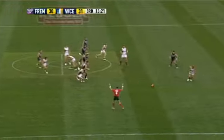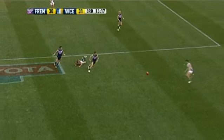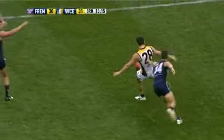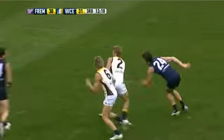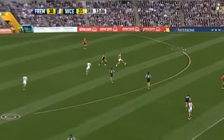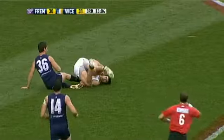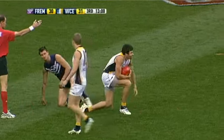Cox again, Barlow elected to soccer off the ground when he couldn't control it. And he realises that he's given it straight to Pritis here. Here's Smith. Gathers and just goes high to a 2-on-1. West Coast favour. Good mark, LeCras. Can he move it? Looks to now. Goes to the lead of Kennedy. A little bit of time in the air. Good mark, Kennedy. There's Silvani trying to get underneath him.